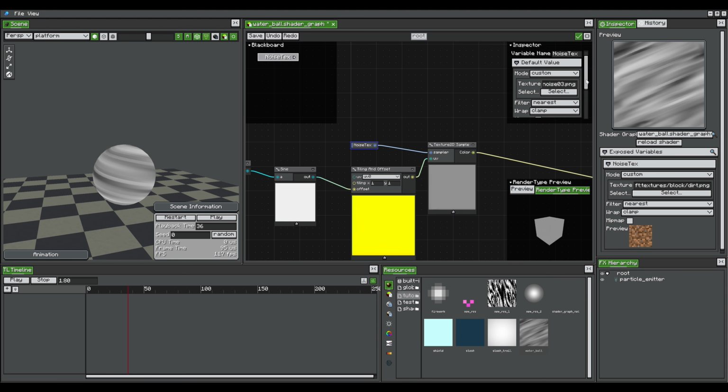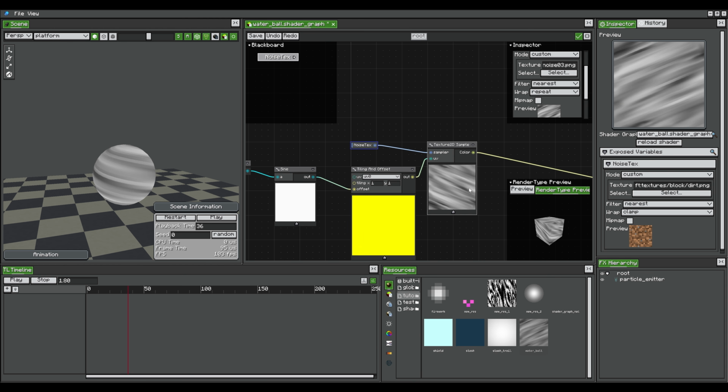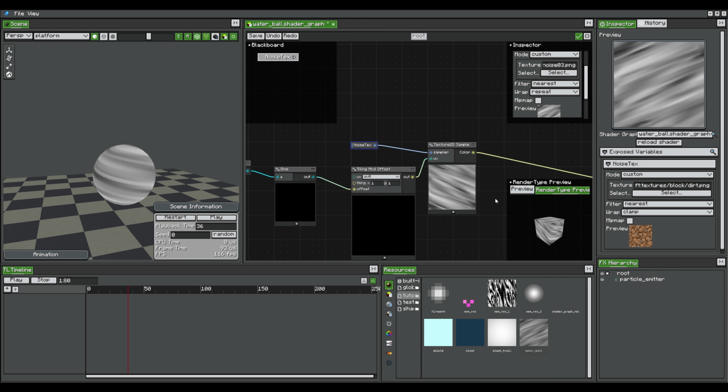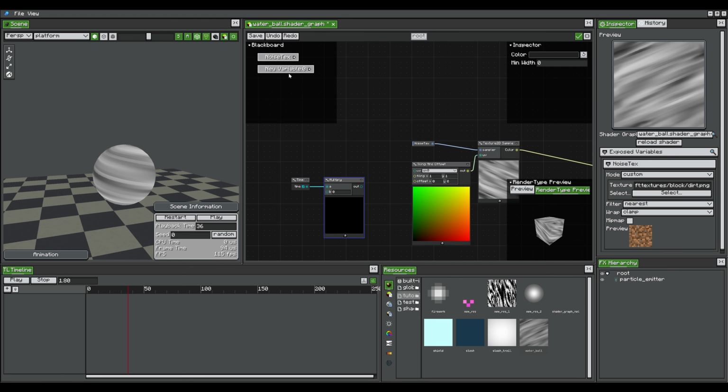The fix is simple. On the noise texture parameter, set the wrap mode to repeat. It tiles seamlessly, so past 1, it starts again from 0. And because this image is UV continuous to begin with, the seam is invisible. That's exactly the behavior we want. Let's rewire it in a way that's easier to control though.